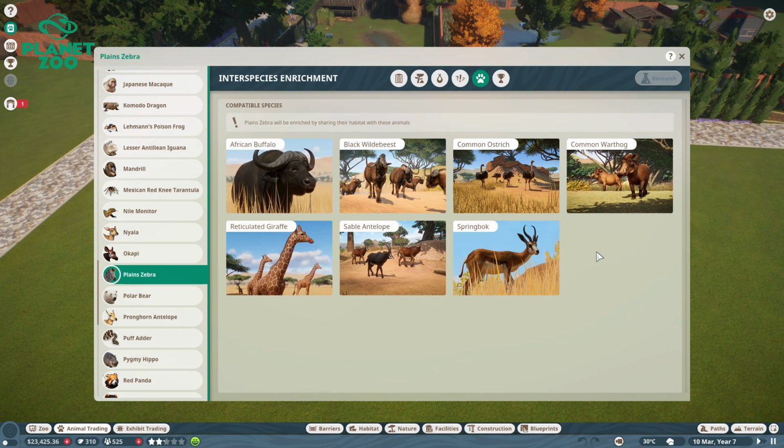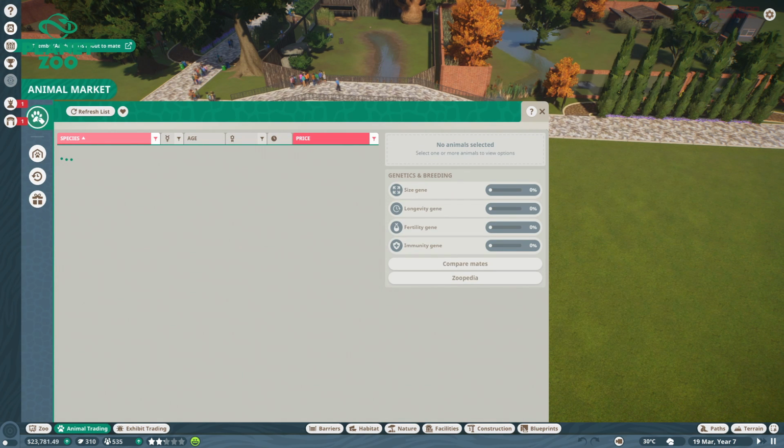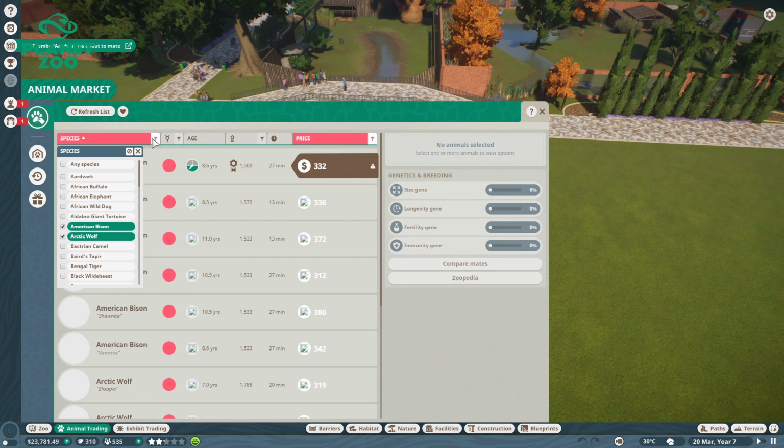We could actually do a rather large enclosure. I mean, a really large enclosure. You know what, let's do that. Let's grab as many of these animals as we can. So back to animal trading.